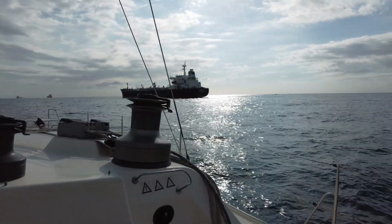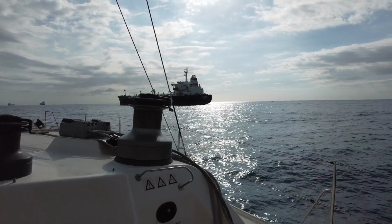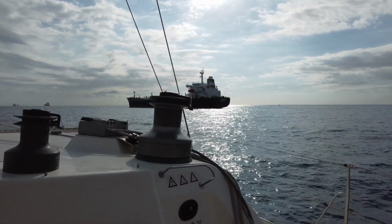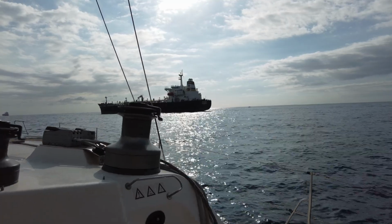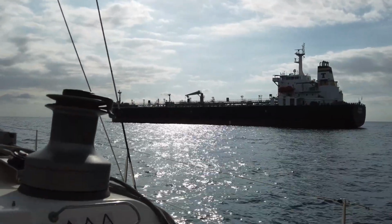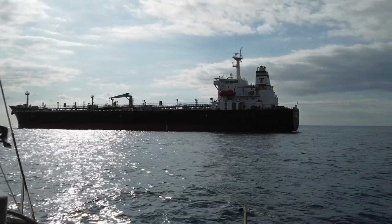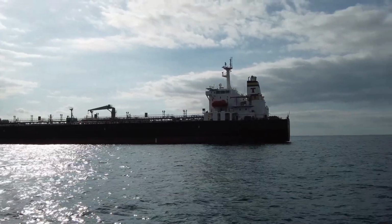Well, this is the Didymon from Monrovia. I don't know where Monrovia is. Just sat at anchor just outside Salou. It's a massive boat, 102 foot wide and a massive 574 foot long. Person's come out to just say hello. I wonder if he's going to give us a wave. He's probably going to tell us to get lost. He gave us a wave. Wave! Thank you very much.